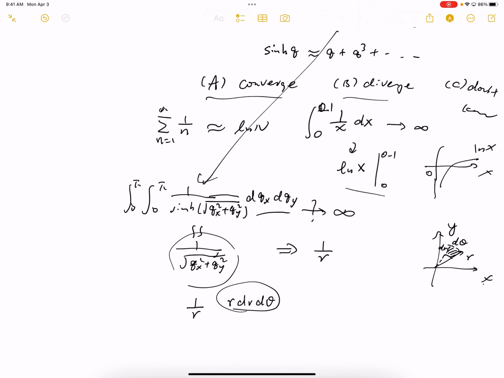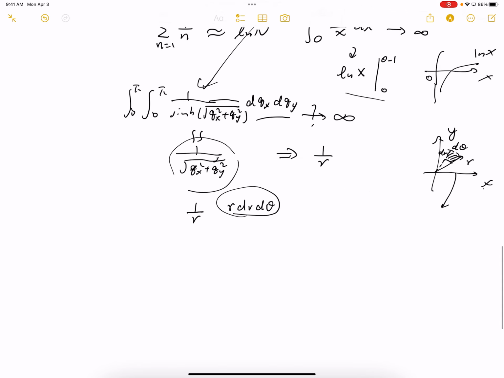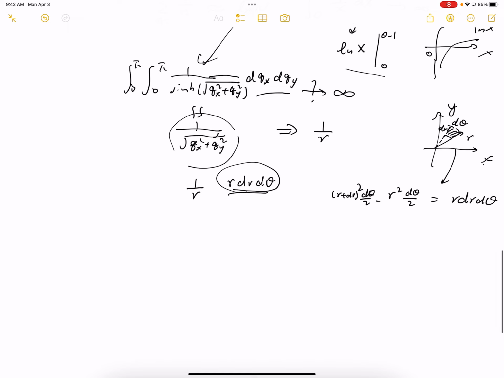And you need to calculate the area of this, because integration is kind of like summing over the area. If you do simple math here, this area is equal to r squared d theta, I think it's d theta over 2. That's basically the area of this little angle here. And then you also have (r plus dr) squared d theta over 2. So you're looking at the difference of these. This actually gives you r dr d theta. So the way to calculate this shaded area is to calculate two slices of the pie, right? If you do that, you get r dr, and this r perfectly cancels with the 1 over r.